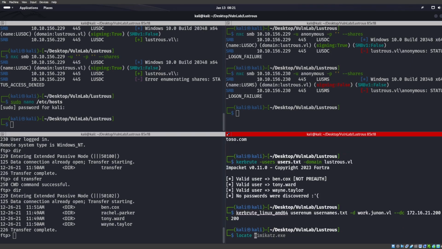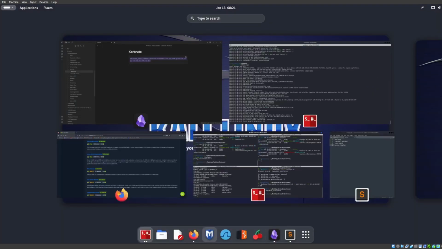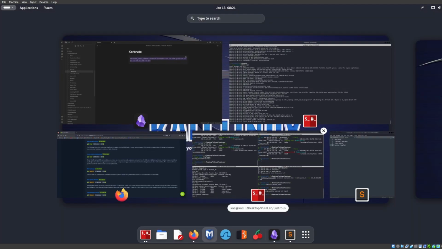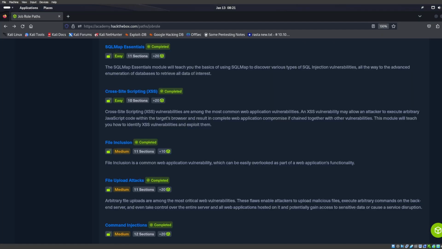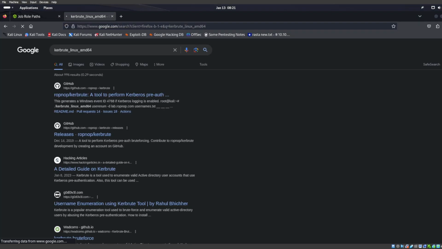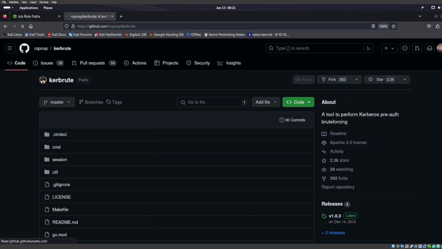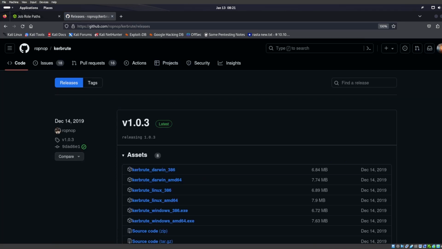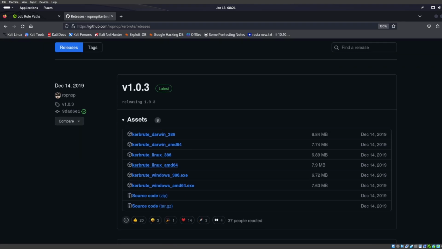I don't know if I actually have it on this machine. I don't. Okay, let's go ahead and download that. Can we just download it now? I'm wondering actually. No, we cannot. Okay, so let's go ahead and download that real quick. Is this the regular Kerbrute or is this actually, yep, okay, cool. Kerbrute Linux AMD64. This is usually the one that I use right here. So we'll grab this guy.